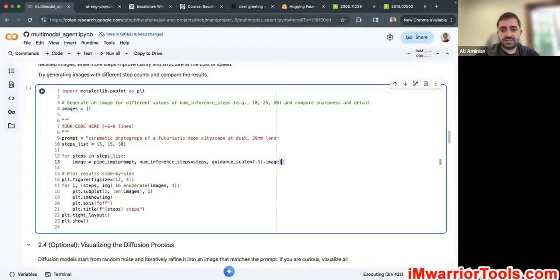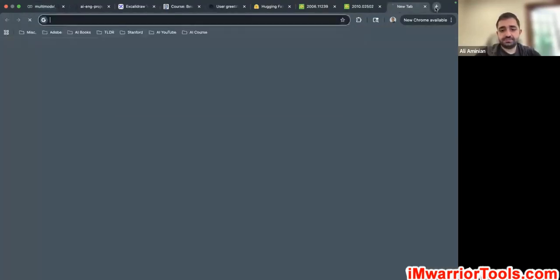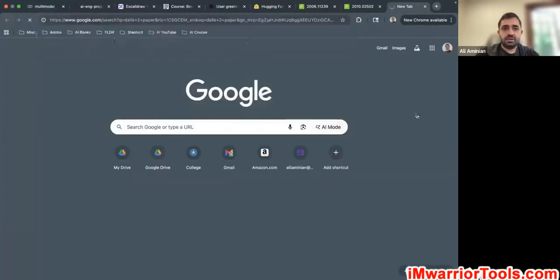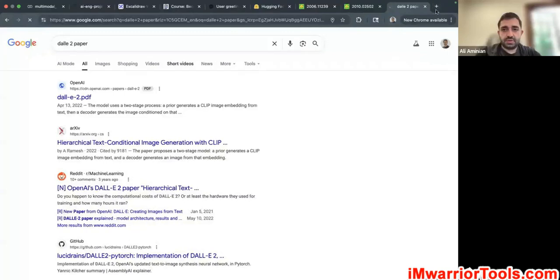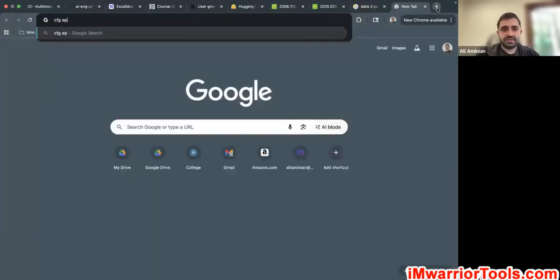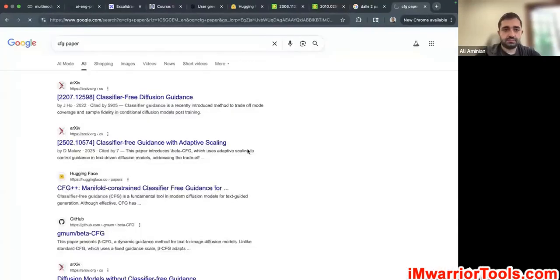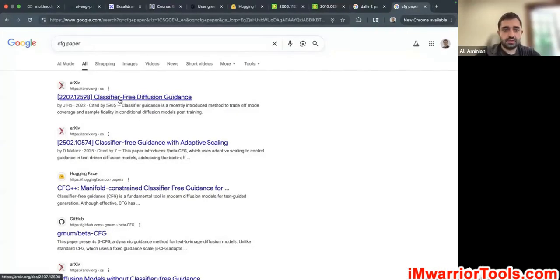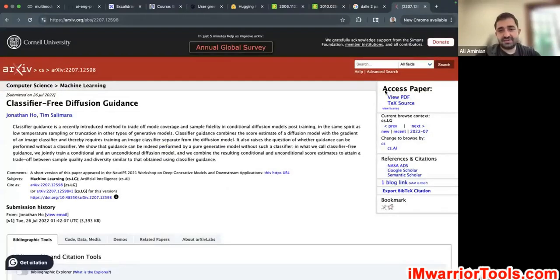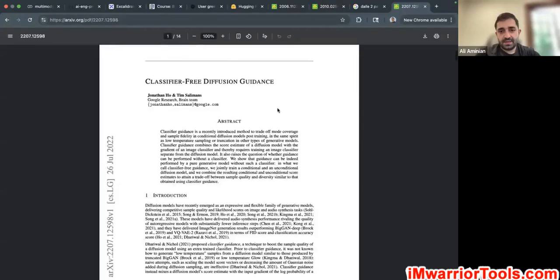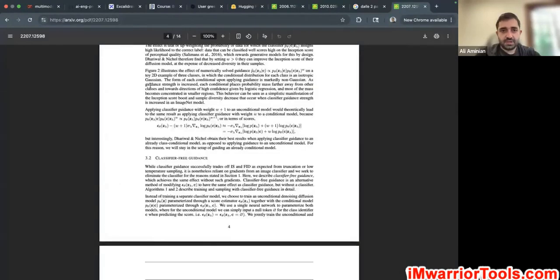If you are interested, I would suggest reading the DALL-E 2 paper, I think, or I don't know if this is the same paper or not. So I suggest you first take a look at this classifier-free diffusion guidance, and then you would get a sense of what the guidance means. So I'm not going to cover that.